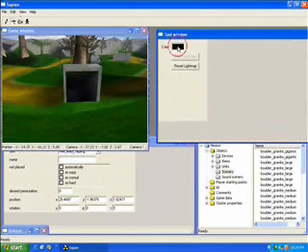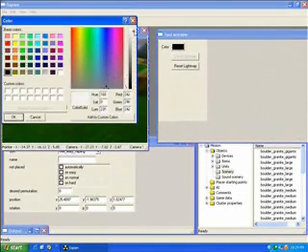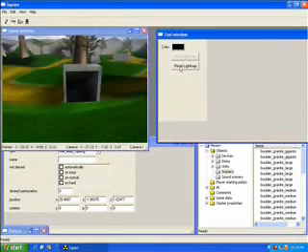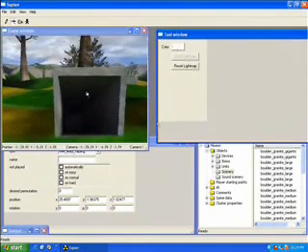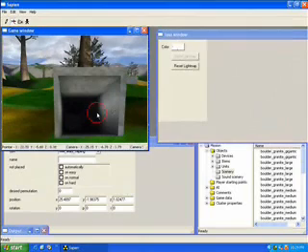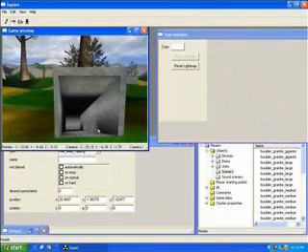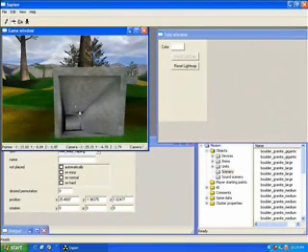And then in the tool window, we want to change the color from black, and we're going to go all the way up to white and click OK and make sure that the color does stick there. And now it's as easy as just flying around a little bit and painting some lights into your tunnel here.